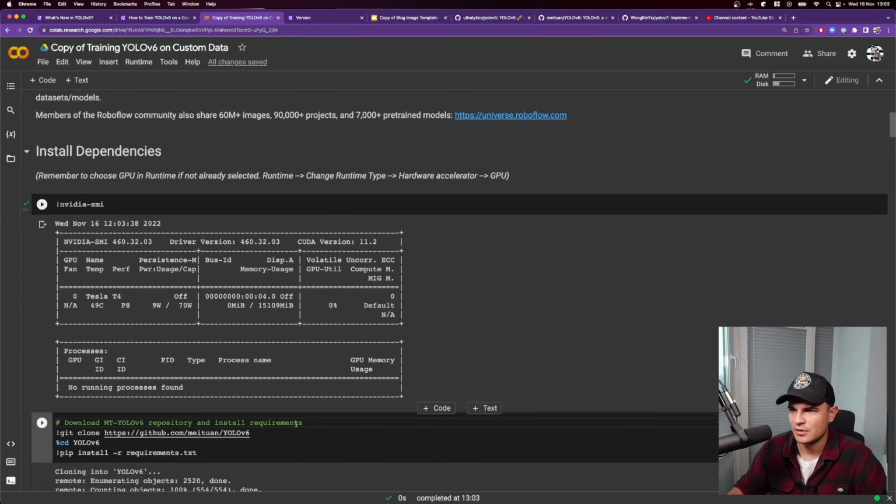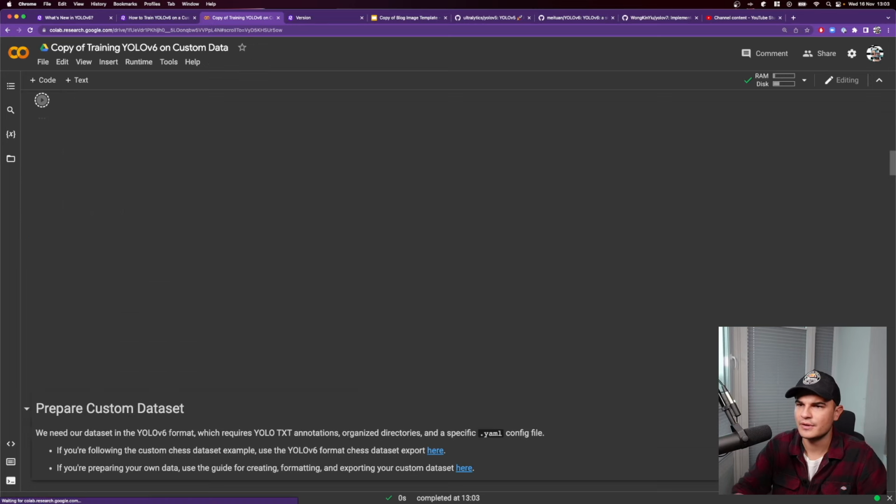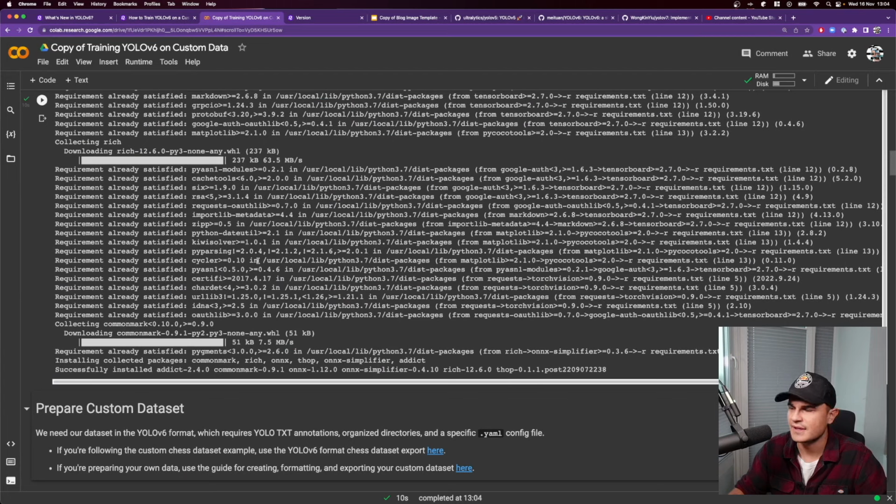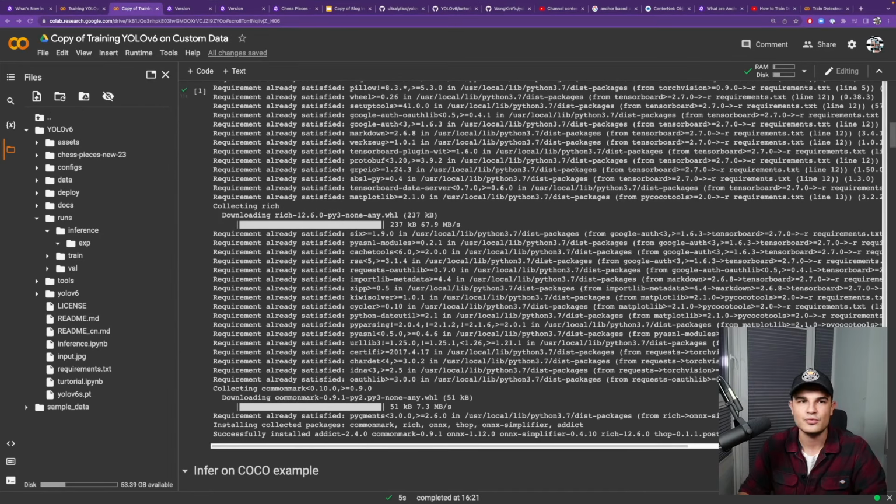So we can go straight into the first actual step of the tutorial and install all the required dependencies. Just after a few seconds, we should be ready to go. There are not a lot of dependencies to install, as the Google Colab environment usually comes with most of the deep learning frameworks. It is always a good idea to run a pre-trained model on some example image as the last step of the configuration process, just to make sure that everything has been configured properly.